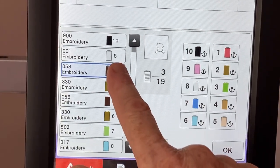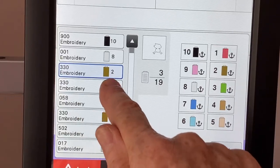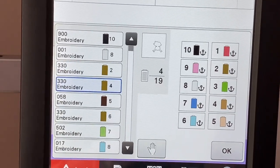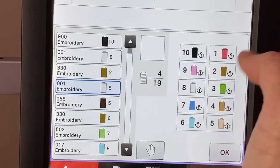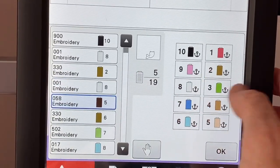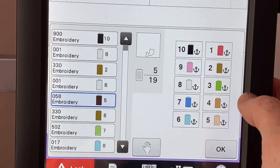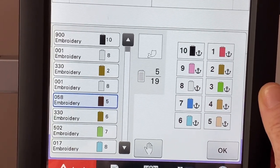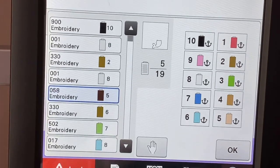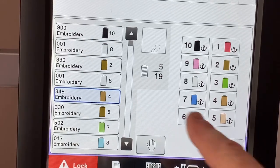So, number 3 is the body, and I'm doing that in the brown, 2. And I'm going to do it again in the white so I can see where I'm cutting. And the tail is going to be in gold, so we're going to go for... Oh, I've got that other colour there on. Oh, that'll be good. Right, okay, we're going to go for number 4, which is like an off gold.